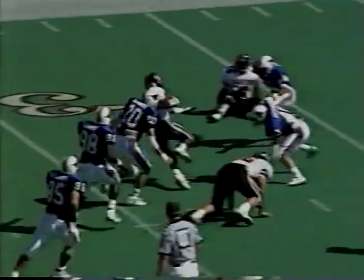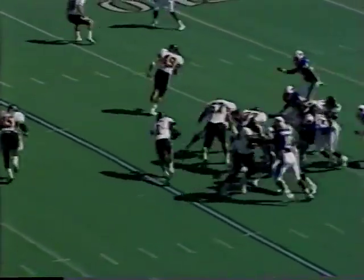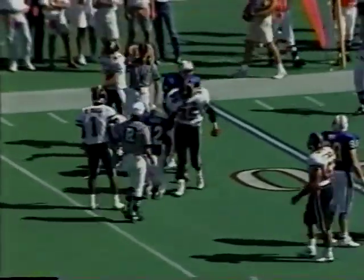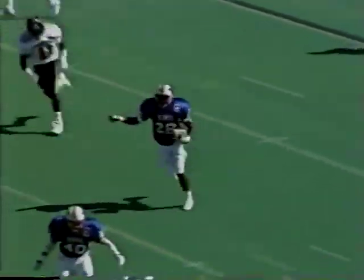First play of the second quarter, a little dipsy-doodle as Anthony Stinnett takes the end-around and gains 11. On the next play, Hall to Morris, good gain of six yards. 235 pounds from Cooper, Texas — Bam Morris is going to have a nice career at Texas Tech. This drive turned to peanut butter. There was a loss on a mishandled pitch, and then Robert will throw on third down toward the end zone. The ball is picked off right there by Simmons, and that drive will stall.